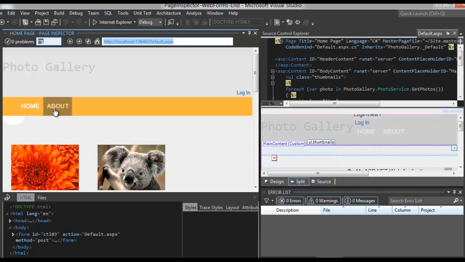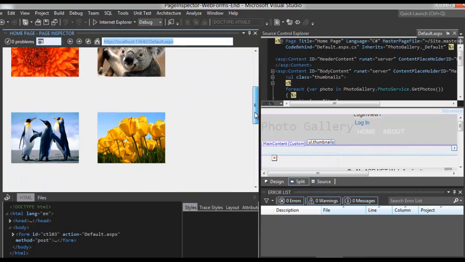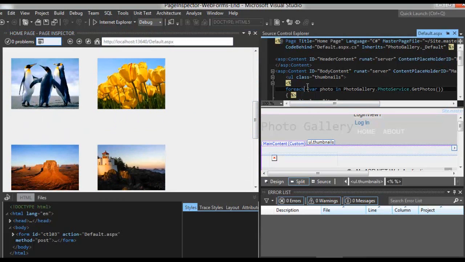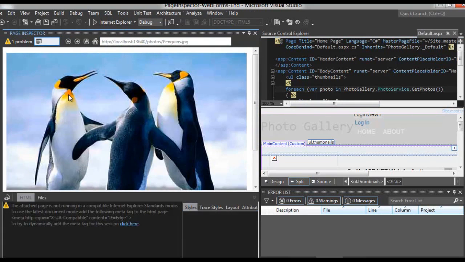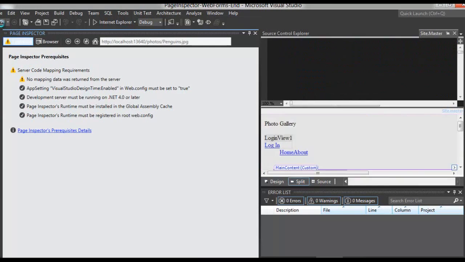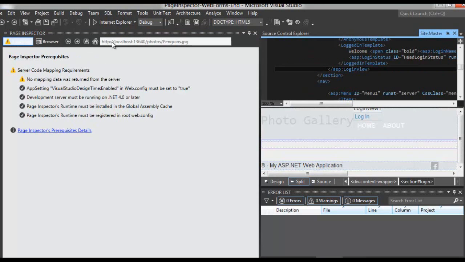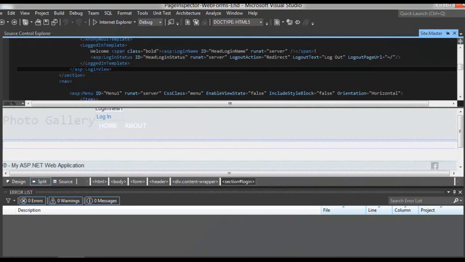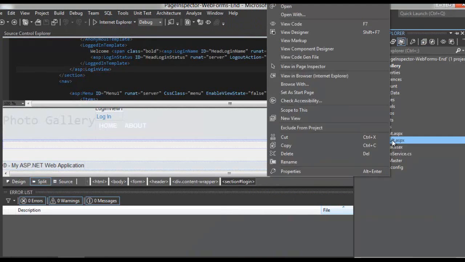And as I go through and look at the code, we're basically able to run the code like normal. We can see exactly what the application is going to look like. But interestingly enough, as we go through the code, we can see any particular errors that might come up. And we can see the problem here, for example, there's no mapping data that was returned from the server. And that's absolutely fine. So let's actually stop this one. I'm going to close that, and we're going to go back and start another session here in the Page Inspector.